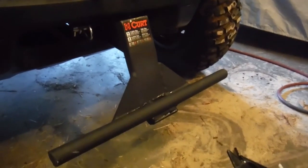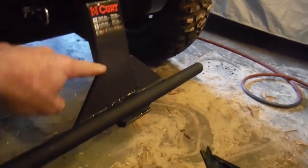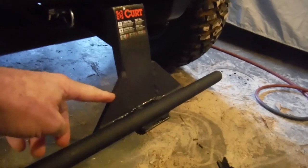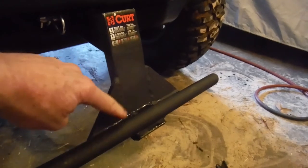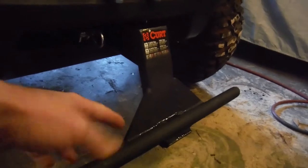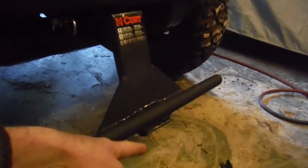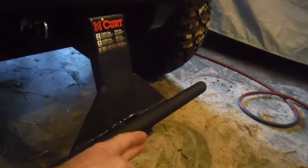All right, here we go. We got the 1-inch bar welded on to the tongue, the receiver hitch tongue, and we added two gussets on the sides here, one on each side, about 2.5 to 3 inches this way and this way. That way, everything is pretty well strengthened behind the bar here, where a lot of the stress will be distributed. And on the front end of this tongue piece, I cut off the excess piece that was sticking out in front. So I cut it off flush with the bar.